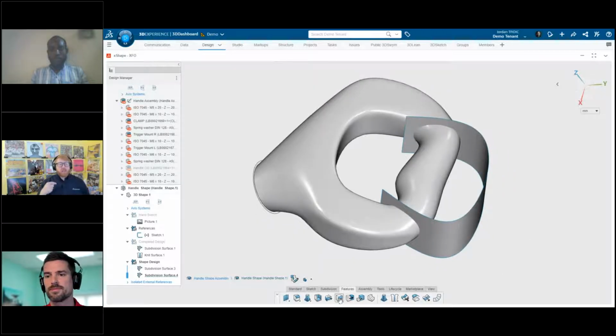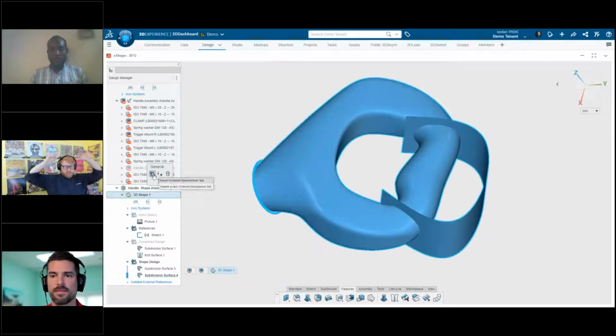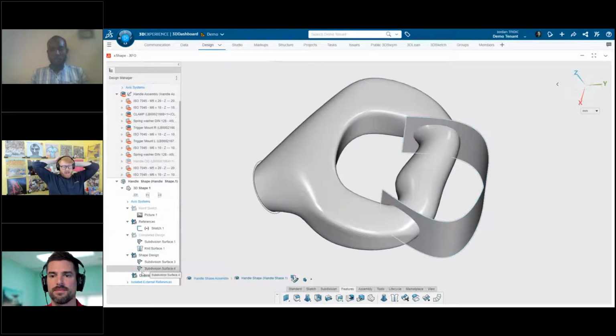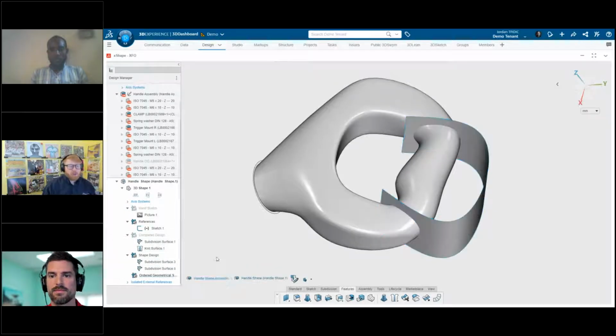Well, I'm going to do the split inside of xGenerative Design. Okay, so just leave it like this. Well, inside of xGenerative Design, I like to have it in two separate ordered geometrical sets, just because it's easier to turn them on and off and visualize them quickly.